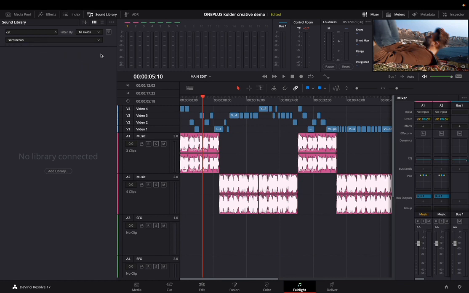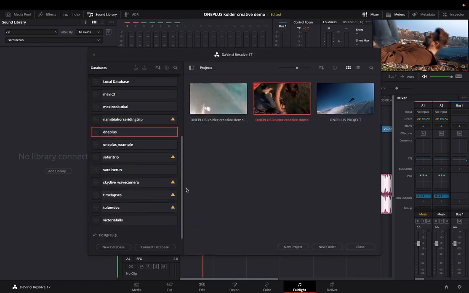So knowing that, what we can do is actually just hit Shift-1, and create a new database. So I'm going to call this one Sound Effects. And this is the database that I'm going to be using to catalog all of my sound effects. And I'll be able to access this database over here in this dropdown once we've done that.